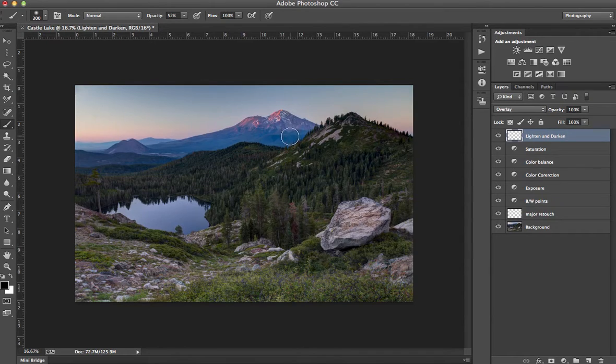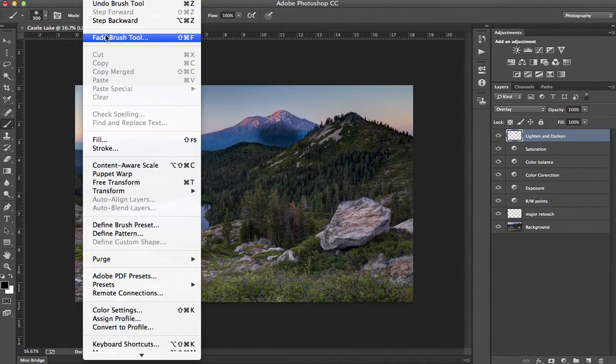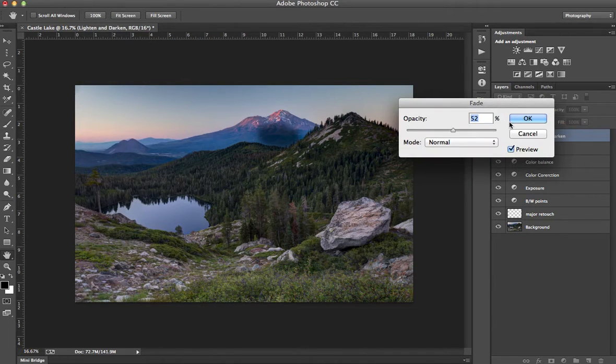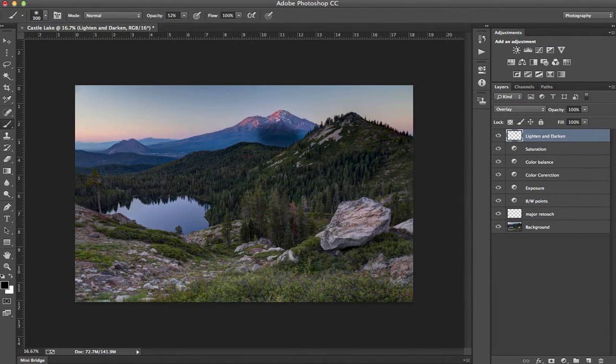And what we can do is take this area and just paint on it. Just paint on a little area here. Then I'll go up to where it says Edit, Fade Brush. I can drag that back if I want, or I can move it up a little higher, so I get it exactly the way I want. So I can do that, and I can say OK. And I can take my move tool, and take this area, and just move it around and see what specific areas would look like if it was darker, like so.